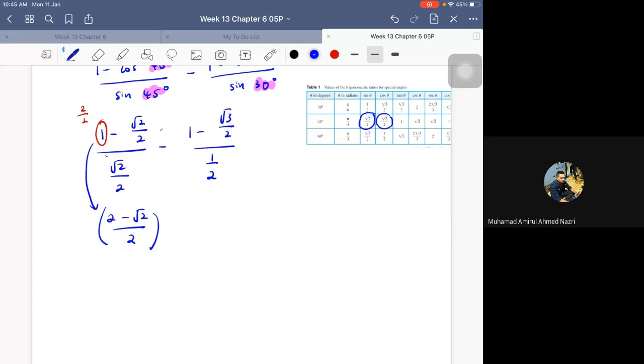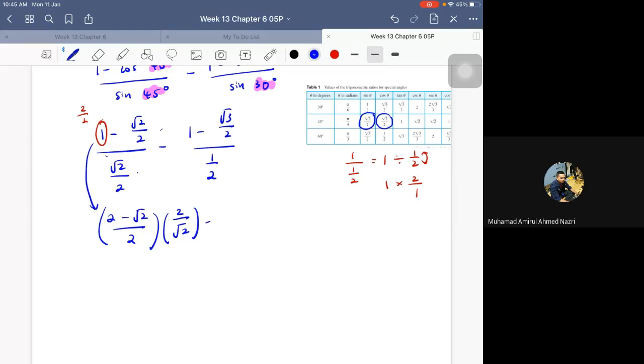Kita tahu kalau kita ada bahagi, contohnya kalau ada 1, so bahagi dengan 1 per 2, so dia adalah 1 bahagi 1 per 2, but then bila kita tukar dia dalam bentuk darab, dia akan jadi terbalik, upside down. So this is going to be 2 over 1. So this is what I'm going to apply over here. So automatically yang kat bawah ni, bila kita tukar dia jadi darab, dia akan jadi 2 per square root 2. So the same goes on this side.